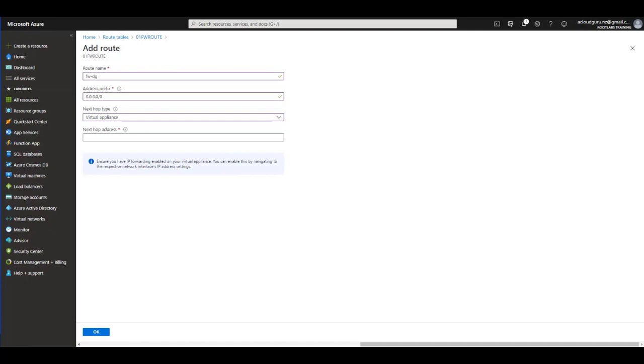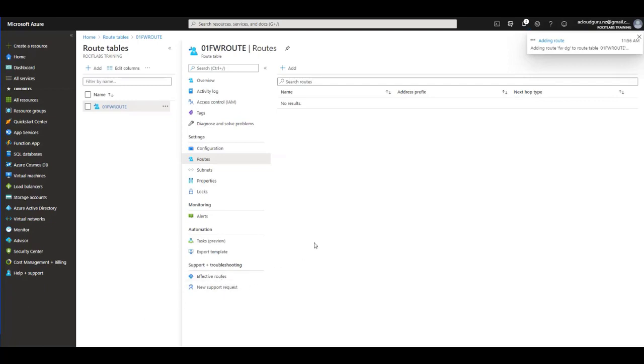So I'm just going to grab my private IP address that I had in Notepad, paste that into there, and click OK, and this is going to go ahead and add that route for us.